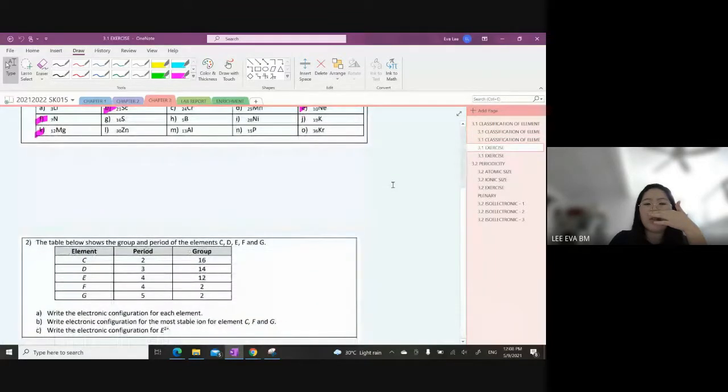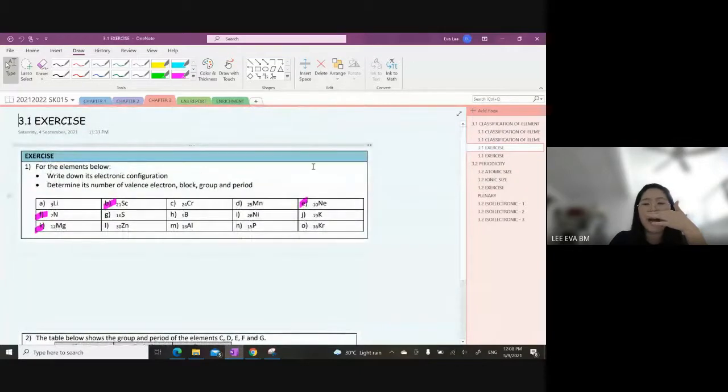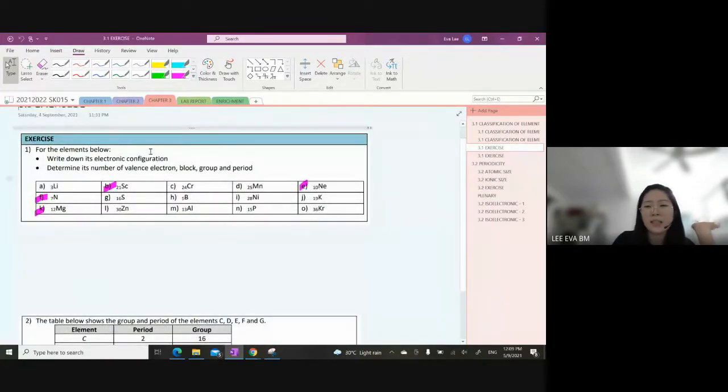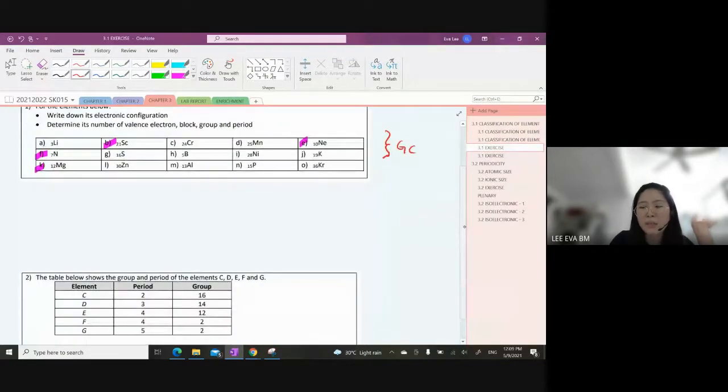So we go back into your exercises. For question number 1, you have to practice all of them to familiarise yourself with the electronic configurations writing and also how to determine the valence electron, the block, the group, and the period. So untuk part yang Madam highlight, sebenarnya Madam nak awak cuba sekarang tapi tak apalah, nanti hantar dekat Google Classroom. Sekejap ya, Madam lukis dulu. Okay, so for 1, B, E, F, and K, this one that Madam want you to practice and hand into Google Classroom. Ada soalan lain? Nanti Madam summarisekan berapa yang Madam nak.